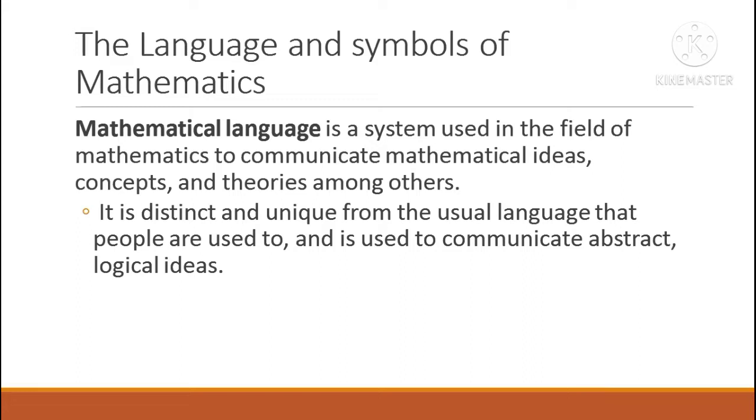Mathematical language is a system used in the field of mathematics to communicate mathematical ideas, concepts, and theories, among others. It is distinct and unique from the usual language that people are used to and is used to communicate abstract logical ideas. So, meron tayong tatlong characteristics of mathematical language. First is precise, next is concise, and the third one is powerful.